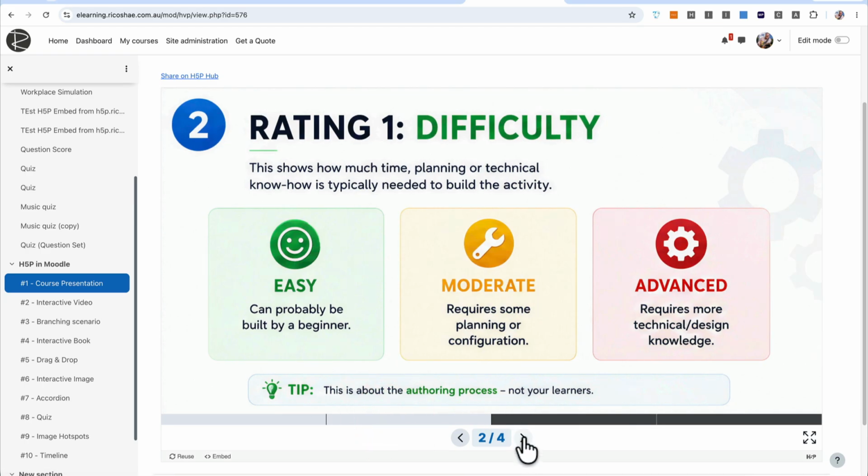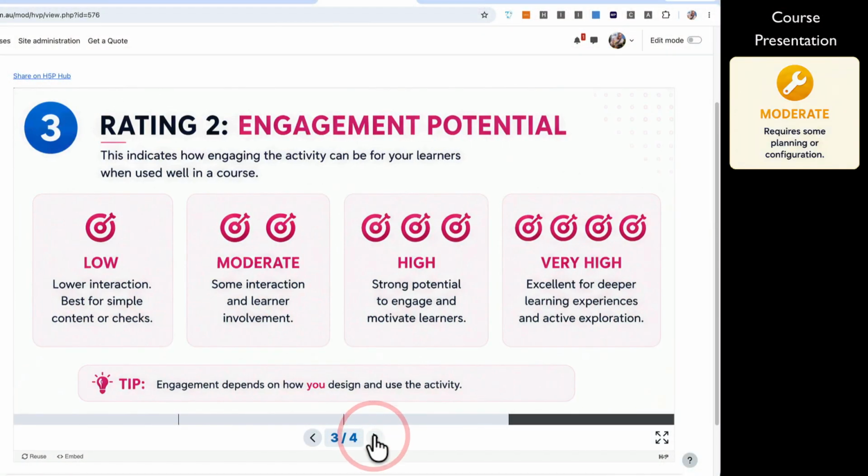Again, students can just cycle through them as well. When we look at the rating, for this one the rating is definitely moderate because it is just putting in slides and adding in interactivity. One bonus thing with this though is that you can add in things like interactive video, drag and drop, quiz questions, so it can become quite detailed and become a much bigger learning experience using a course presentation. So I would definitely give that moderate as my rating there.